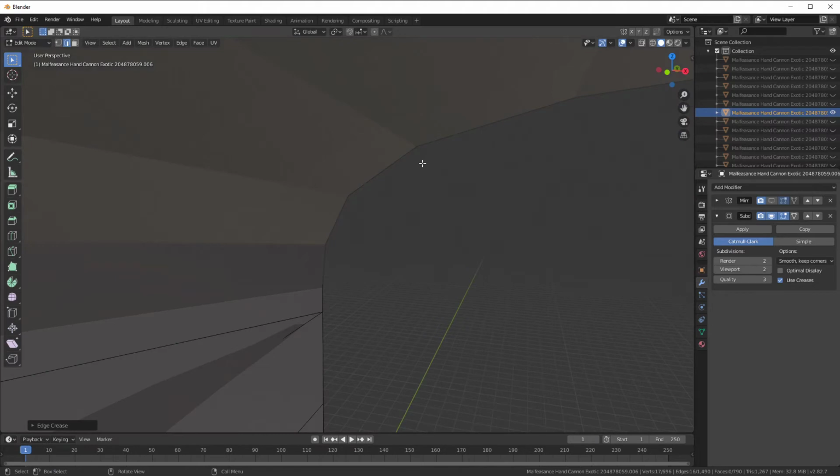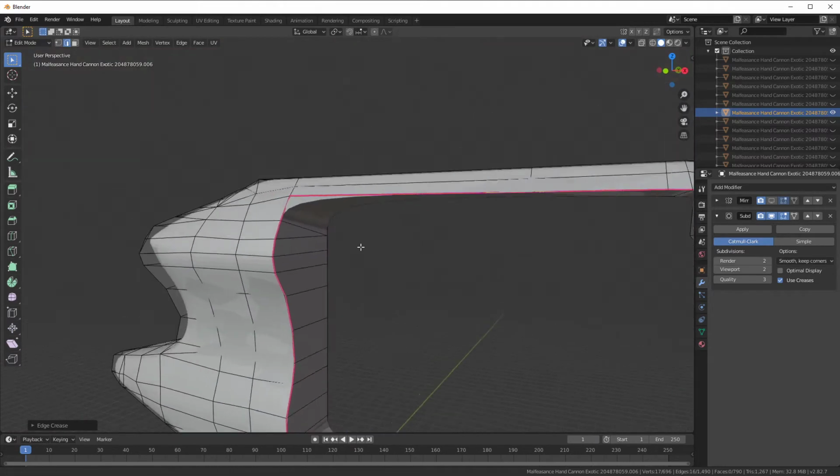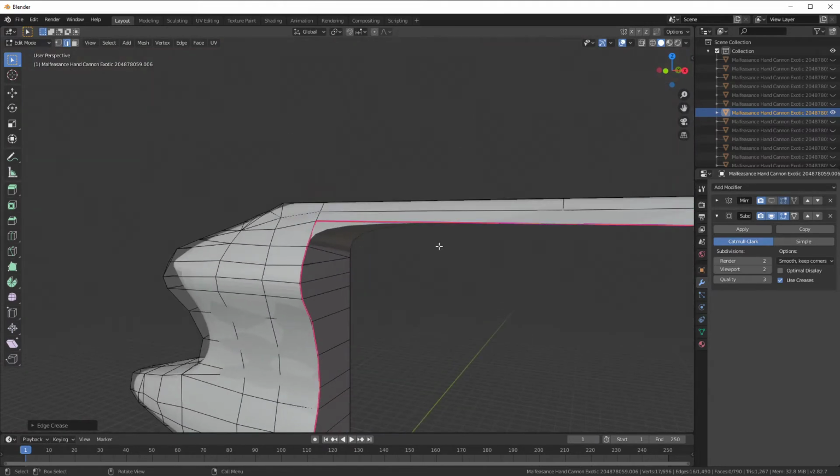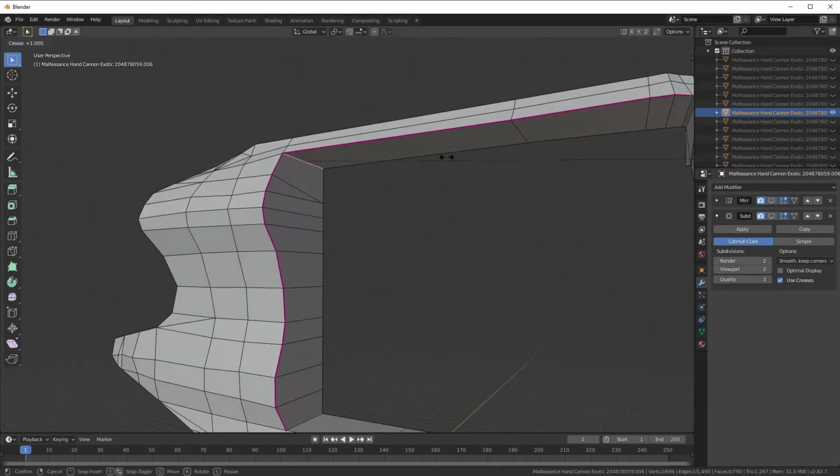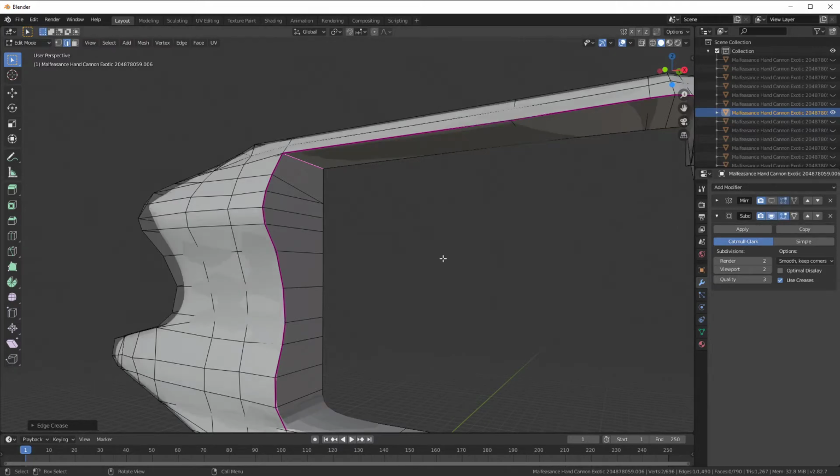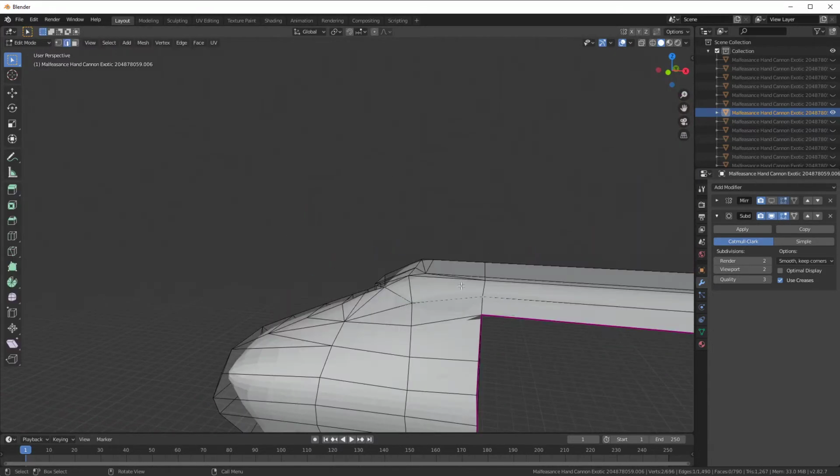Now see, what it needs right here is a hard edge in the corner, and you can't see the corner when you've got the modifier on, so I'll toggle it off and you can see, and I can bring that sharper and then toggle it back on, and you see that's got a much nicer edge to it.